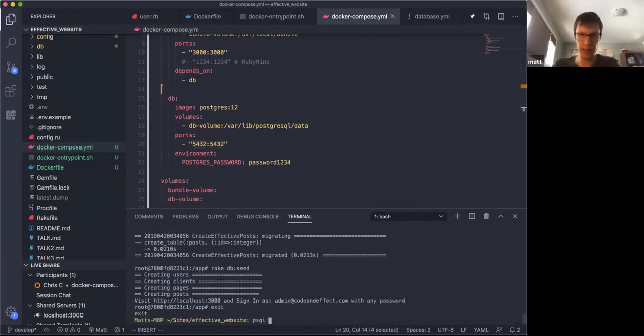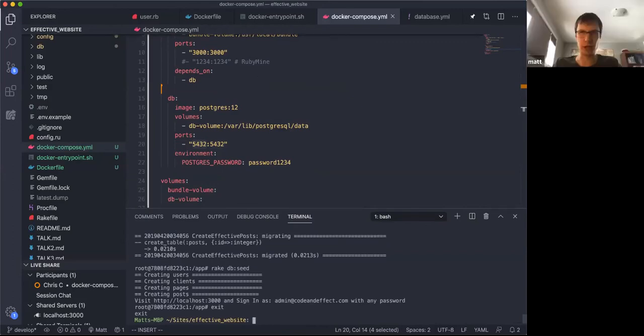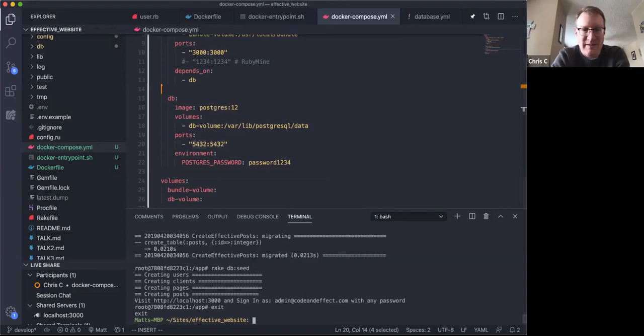Okay. Do you know the psql command to connect? I'm not sure. No, that's why I was asking if you have a third. I use JetBrains DataGrip. Sure. I'm not a very big command line guy because I can never remember all the commands. So that's okay. Okay, let's do that another time.